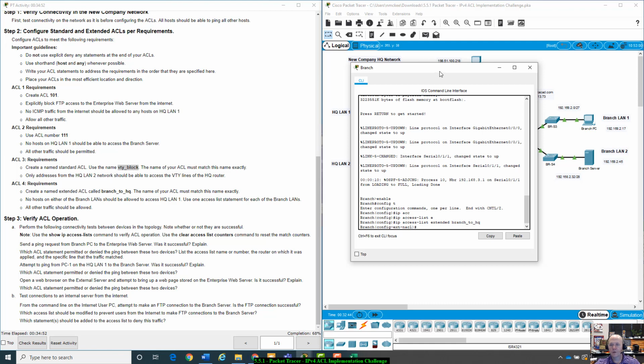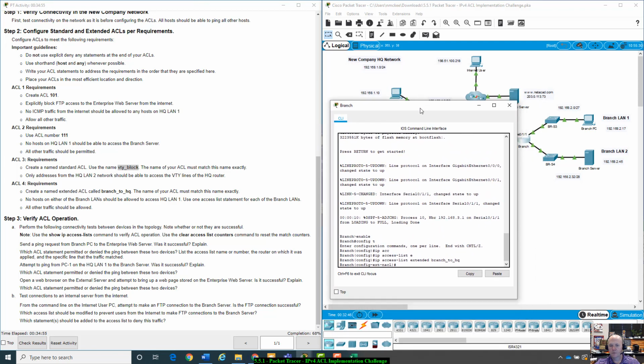And then we're going to deny all the hosts on 2.0 and all the hosts on 2.32. See if I can do this.